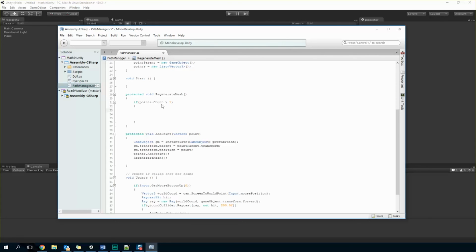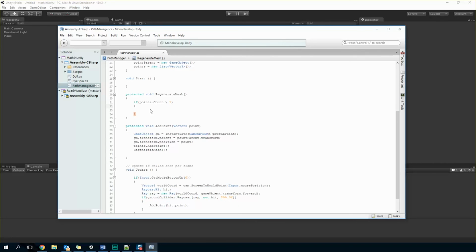So now that we've done that if check, I need to make containers for the vertices of my objects, the indices, as well as the coordinates that I'm going to generate, UV coordinates, so that we can texture this object. I want to put a nice little arrow on it to indicate the direction that we're moving in. So let's create a list of vertex objects, which is going to be a list of Vector3s. That is going to be not the points, but offsets to the sides of each point to construct our triangles.